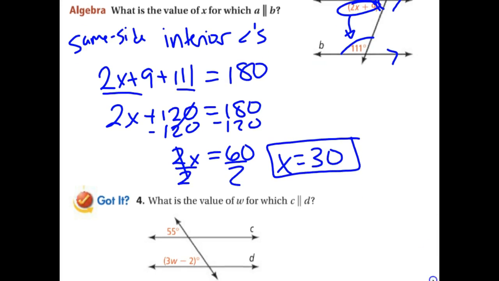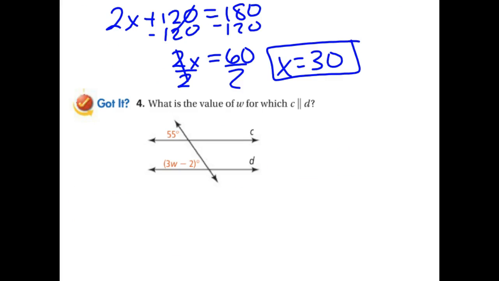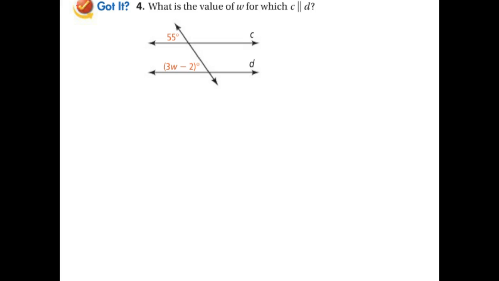So you're going to try this next one, see if you can set up that equation on your own. You're looking for what is the angle relationship, and then you want to decide, are they congruent or are they supplementary? Because those are the two kinds we've really talked about. So pause the video now and then get your equation set up.